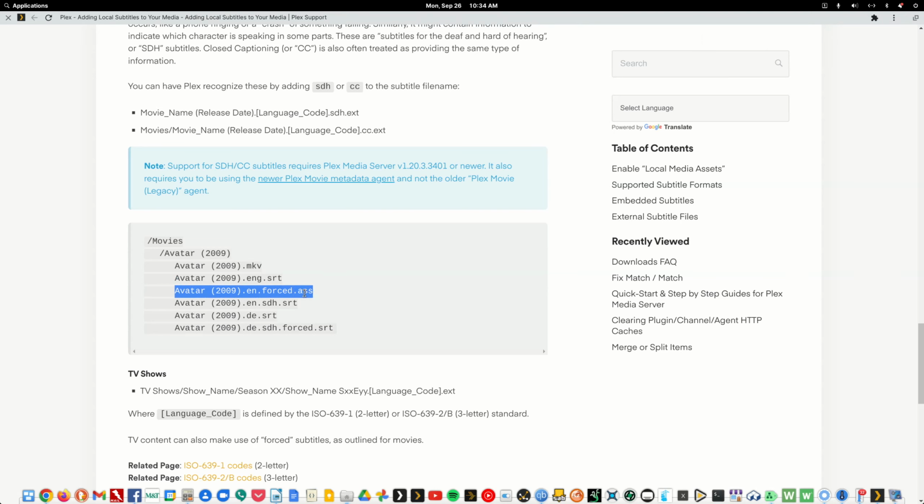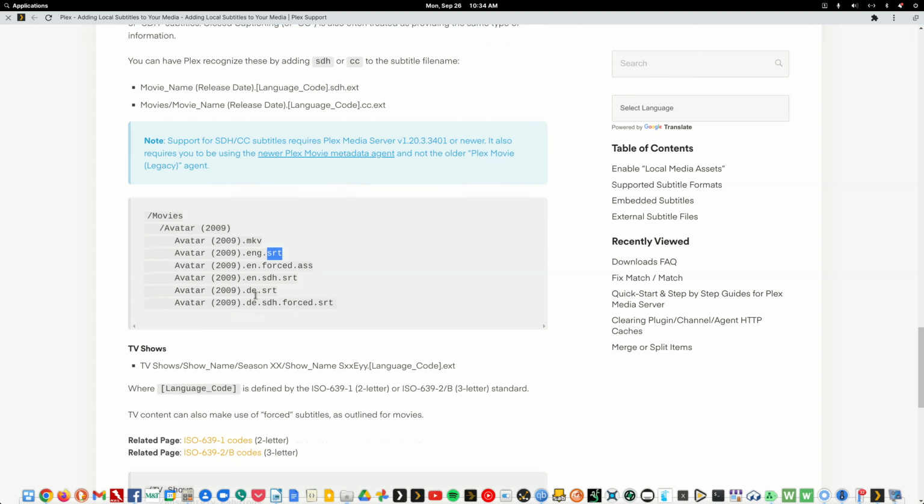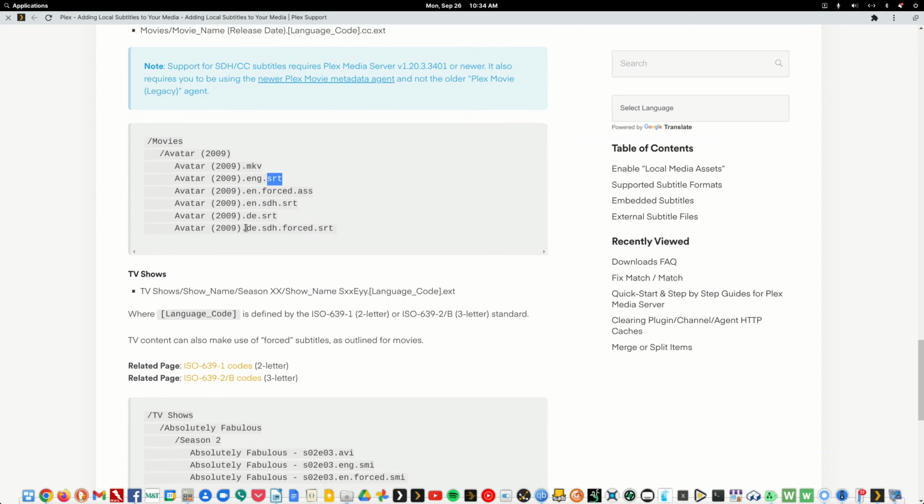They've used the ASS subtitle format. I don't know where to find those. If you're searching Subscene or Opensubtitle, they're going to be SRT. So basically it would just be en.force.srt. And now they threw in a German language, a DE. I'm sorry, not German. I think this is Dutch. And then a Dutch force subtitle. And please correct me if I've got DE wrong.